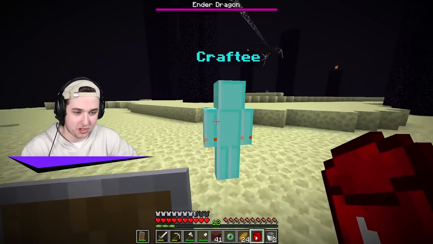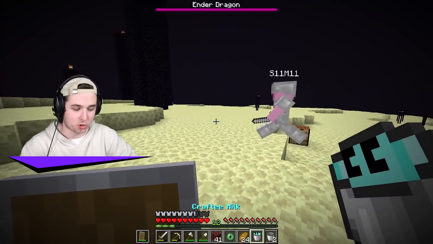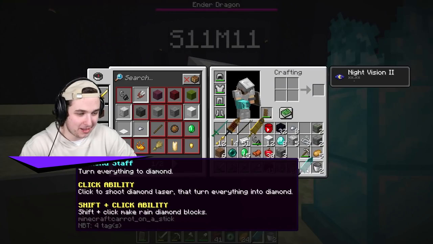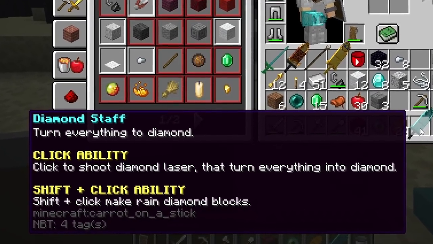Hopefully the dragon doesn't kill us. Hey, come here. Don't run away. Let me right click you. And I have the crafty milk. Boom. What are you holding? The diamond staff. Shift right click and I can make it rain diamond blocks.